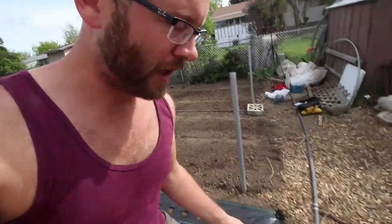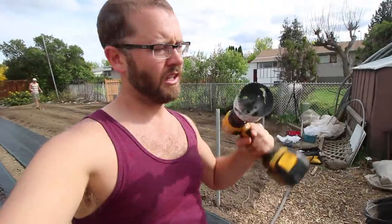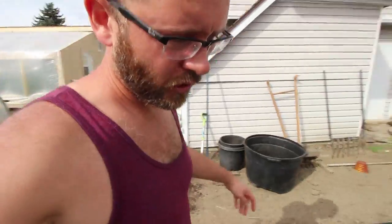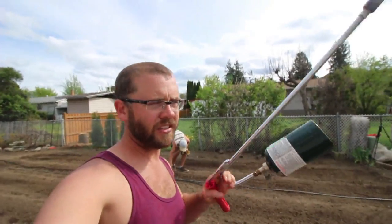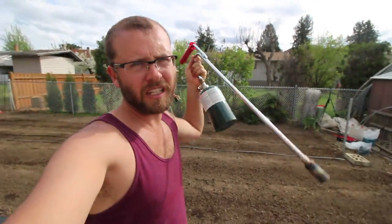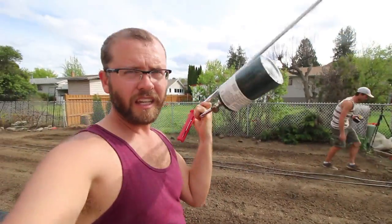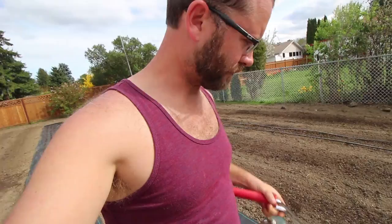So essentially what we've done is we've just made the holes bigger using one of these guys. It's a 2-inch, whatever you call it, thing that cuts pieces of wood. And so we drilled the holes in like this. And then we're just using a simple, I guess, mini tiger torch kind of thing. You can get these at most hardware stores. They have a camp stove butane on them, camping gas it's called.